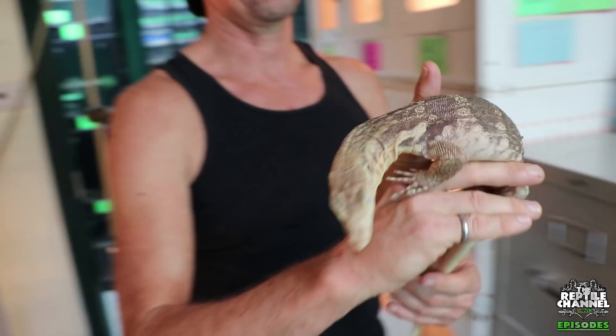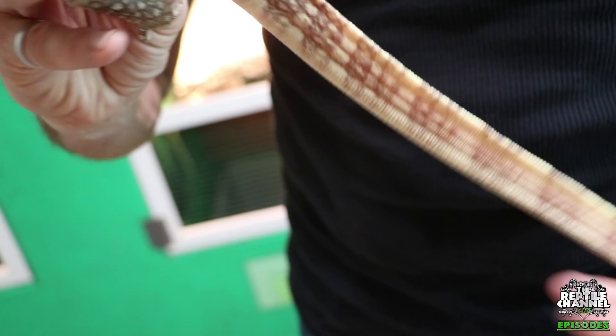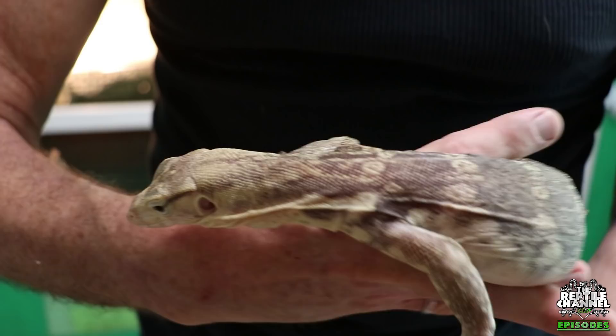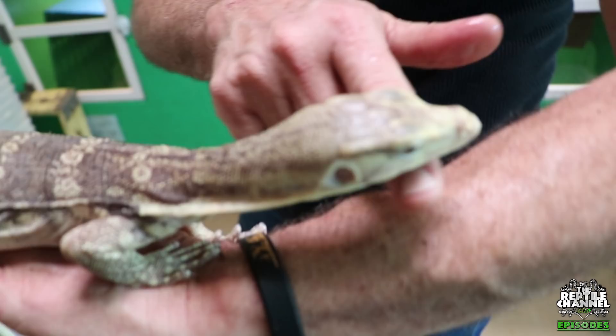Here's the T-positive. So now we're looking at a T-positive. If you look at the tail, you're starting to see this animal — as it grows it doesn't add melanin. There's a shed on here; you can see where the dark area is where the shed is, but where the shed comes off it's getting lighter and lighter. So these animals go through a major color change. This is a female — they are a bit dimorphic and often the males are a little bit more dramatic looking. But I just picked her up because she's a doll. She's going through this color change and she'll start losing all of this on her shoulder and back. This is not even a really great representation of a T-positive; this is a very average animal as far as aesthetics, but I love her.